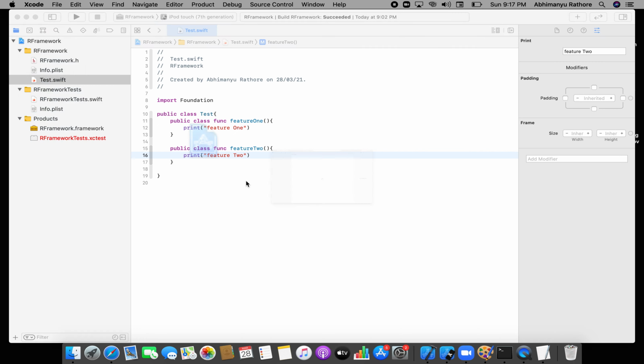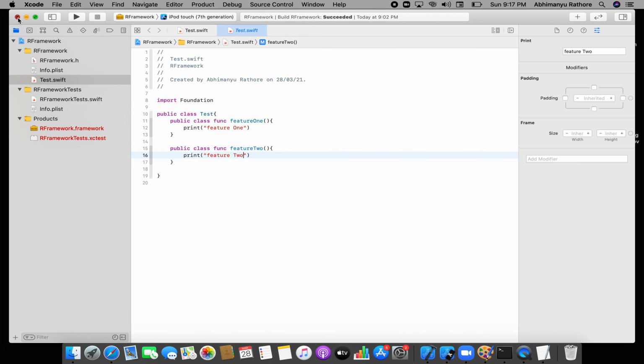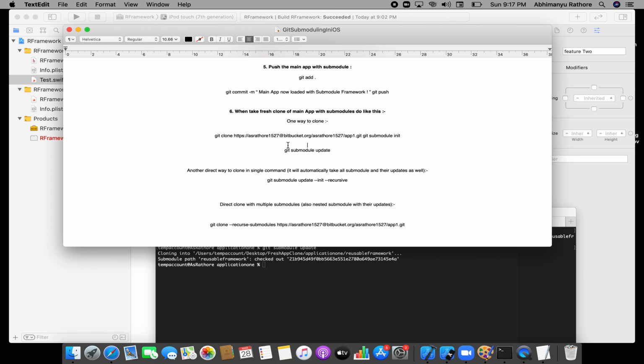So things came here. So for the fresh clone you can just clone like that as well. Also another way is you can directly clone in one single shot, another direct way, git submodule update --init --recursive, right? It will update and init together.